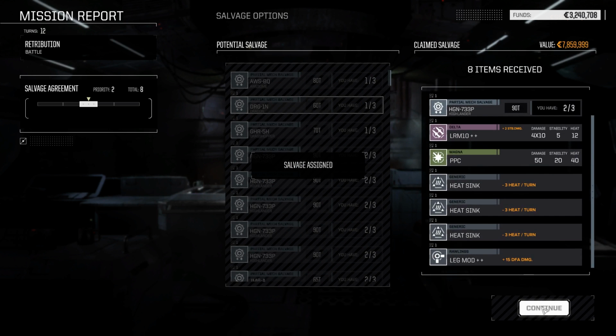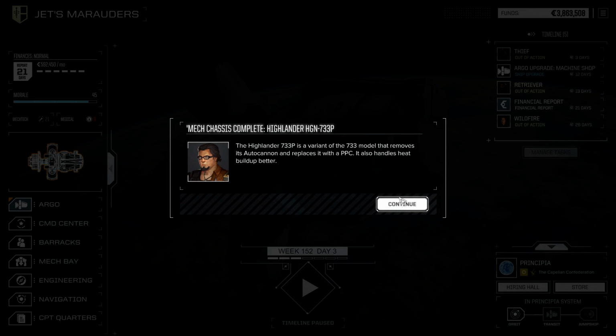So we have a new Highlander now, guys. Which is very, very nice. Trying to work out what I'm going to swap in for that. King Crab's nice, but it doesn't have the mobility of a Highlander. And we can pretty much clone my current Highlander with that new Highlander. And my Highlander is one of my best mechs at the moment, guys. So if we clone my current Highlander, that'll work very nicely for us.